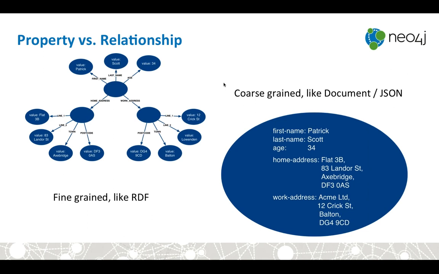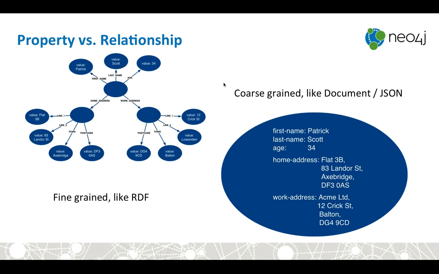Another interesting aspect is how should I structure my data in terms of how do I store attributes? Should I put all attributes into just one node, like a gigantic document or like a JSON document? This makes sense for document databases. In a graph, I have the ability to actually pull out substructures into separate nodes to make the model nicer to work with and also more efficient. So on the right side, you see the document-based variant, which is not what we want to do.